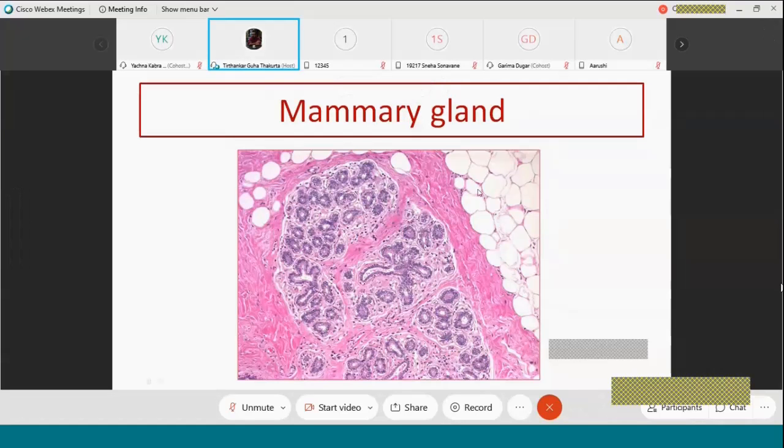Ideally, you should not confuse this with anything else, but sometimes, looking at the shape of the gland, you may be confused if you are dealing with prostate, because sometimes prostate and breast histologically look similar. Because there is a fibrous stroma and there are also glands that may be papillary in projection.